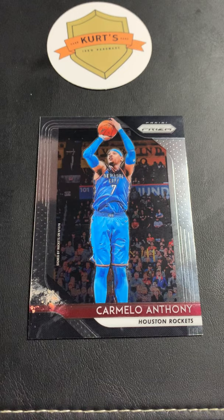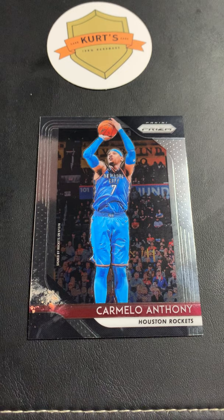Hey, what's up guys. I did a porch pickup on marketplace — a guy had just a box of random cards for 15 bucks. The 2018 Prism caught my eye so it was worth the 20 bucks. There was a handful of stuff in there but this one was pretty nasty, and I thought it'd make a good demo, so check it out.